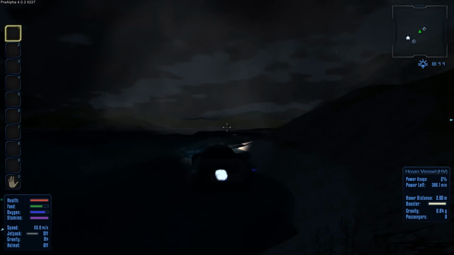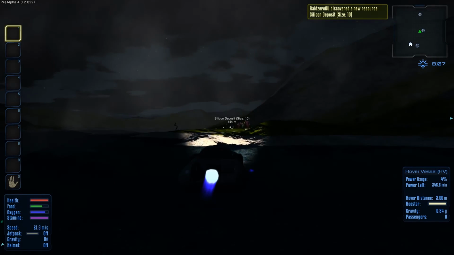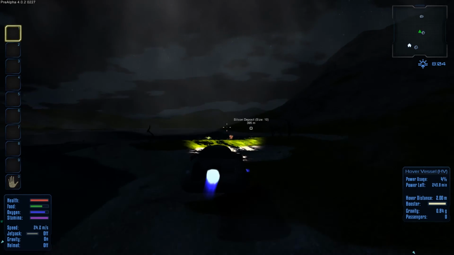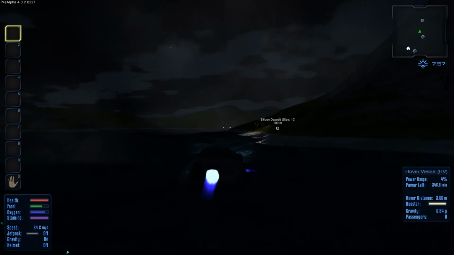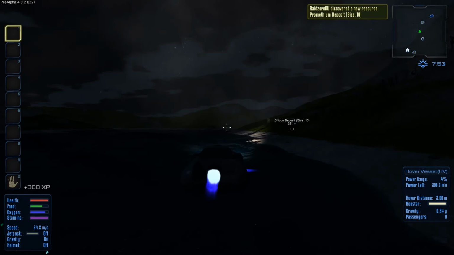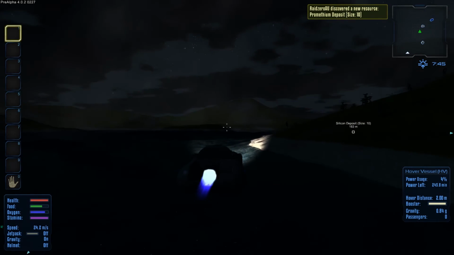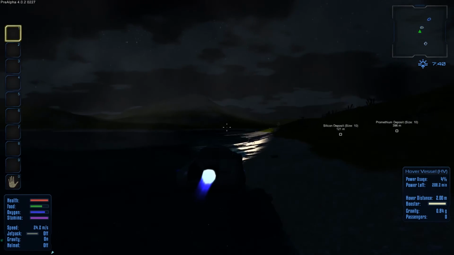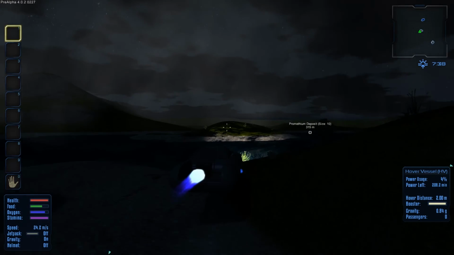So the first thing we're going to do, and I'm glad I put these spotlights on, I'm going to head over this way. Good, silicon deposit. That's one we need. As I said, our main priority at the moment is promethium. It's good that we find these other ones. There we go, promethium deposit. That's what we need. So I'm going to head over there and grab a bit of promethium.